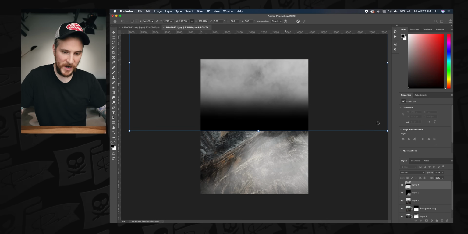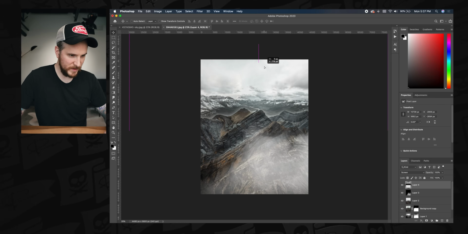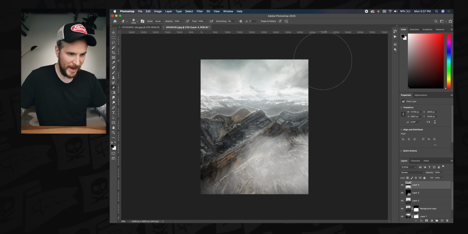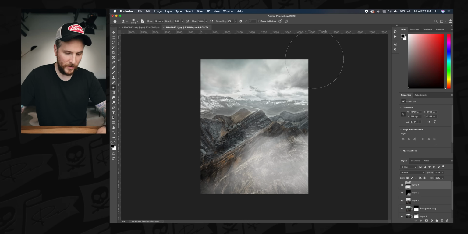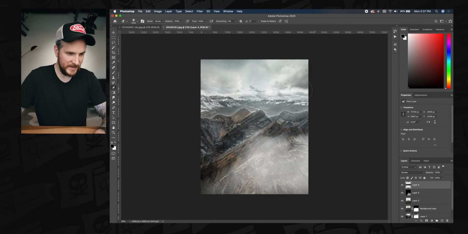I'm using this fog to hide the fact that there are multiple things happening, but I only want the fog just over the top of the mountain. I don't want it on top of the photo itself. So I'm going to erase it from the top of this shot. I only want it just covering the peaks ever so slightly.